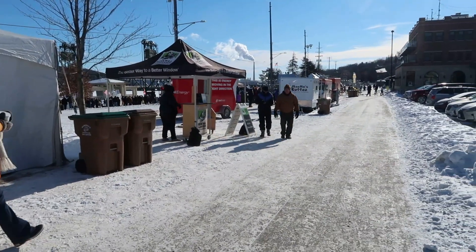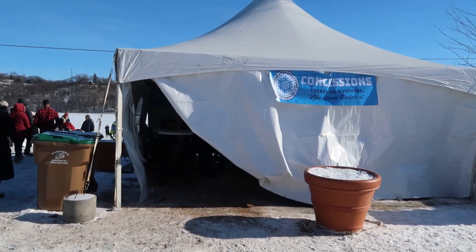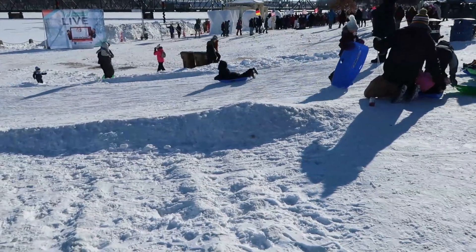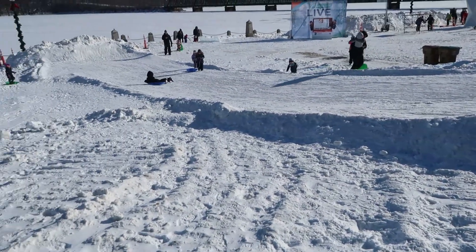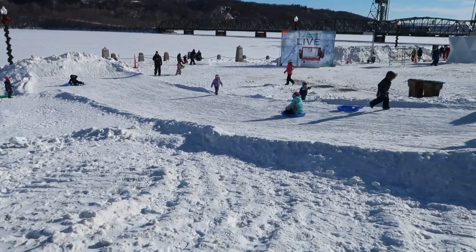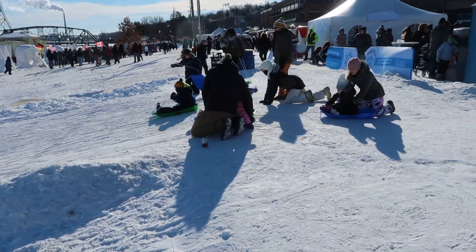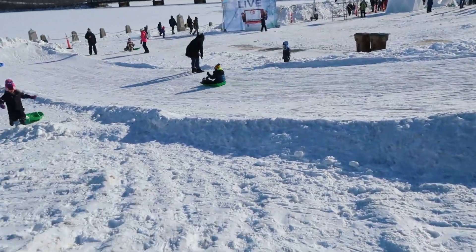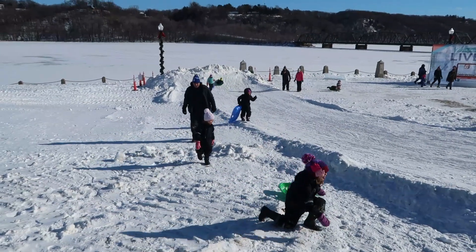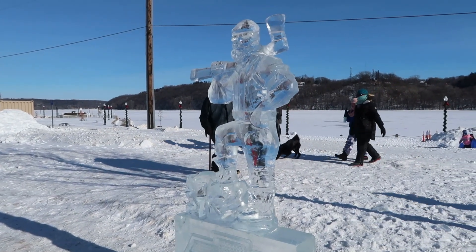We just passed the food trucks and they also have a concession stand here. All that they had in there was hot chocolate and coffee — both three bucks each. A little further up there's what has to be the cutest little sledding hill. It doesn't go very far but they've got a really big stopping spot so you don't go in the river. They've got a bunch of little sleds for the kids too. Also throughout the park they have some ice sculptures — this one's neat, it's a lumberjack.